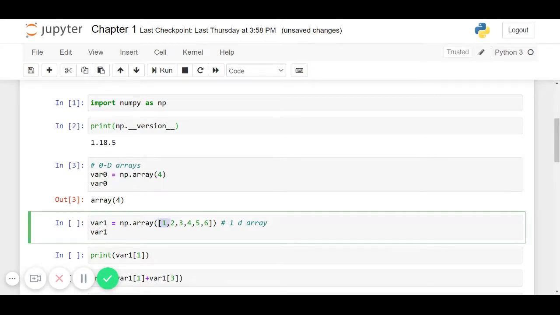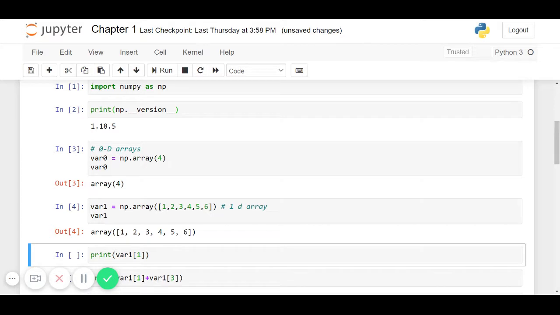And inside this you are going to pass a one dimensional array. These are the values that will be inside the one dimensional array, and then you are printing the value that consists of certain elements inside the array. So executing this, we'll be getting a one dimensional array like this.